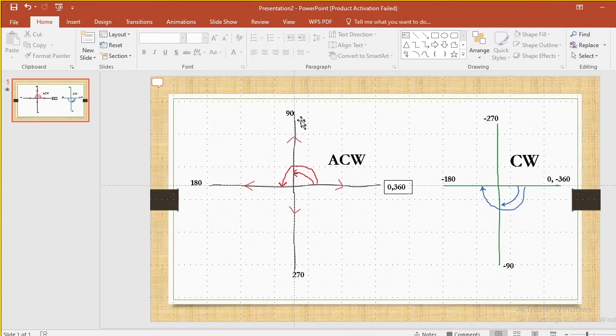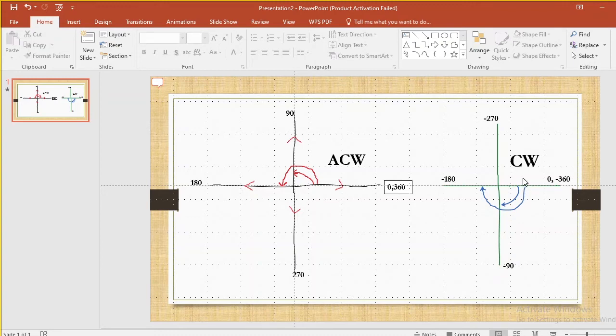So when you go upward in AutoCAD, it is 90 degree. When you go in the left part, that is in your left hand side, you have 180 degree, and when you come down here, you have 270. So normally you can go in two directions, anti-clockwise direction and the clockwise direction. So this is for anti-clockwise. AutoCAD takes it to be positive.